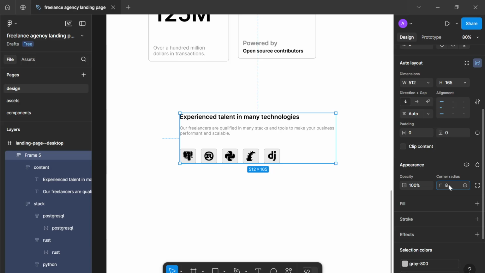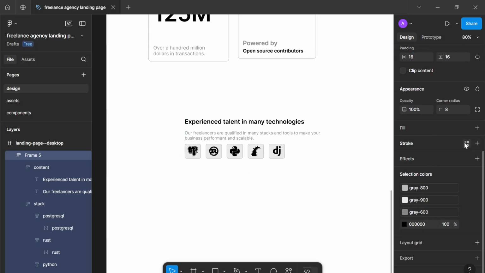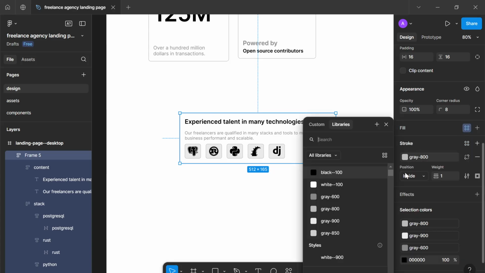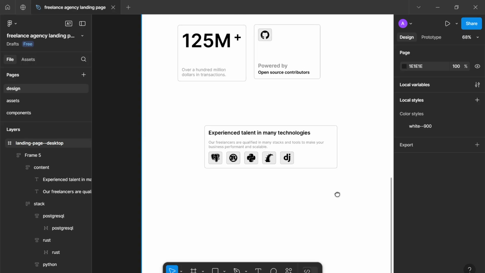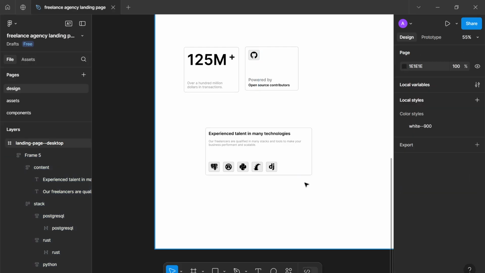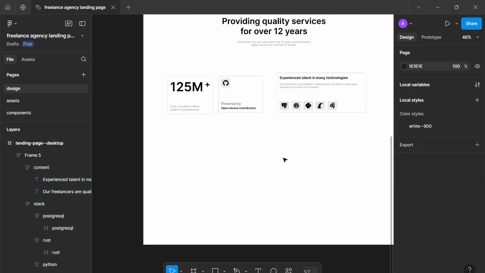Again, corner radius 8 pixels, 16 pixel by 16 pixel padding. Finally, a stroke of 800 and a fill of white. So now let's just make this a bit larger. Okay, let's just put it here and move on.